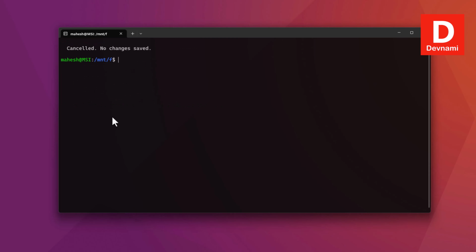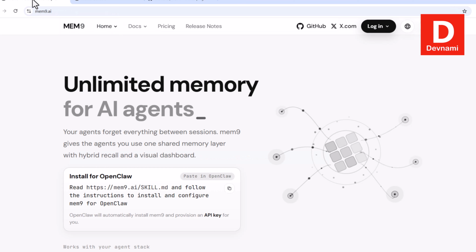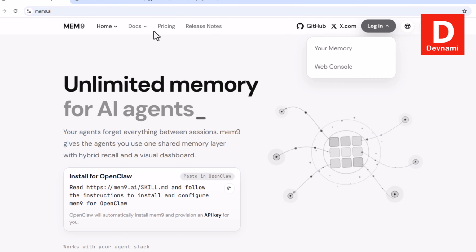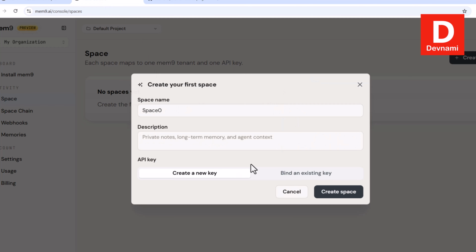So let me come out of this, and I'm inside WSL, right? Here I can sign in and connect to the web console, and it would open something like this. This is the first page, so we have to first create a space before we can create a key.